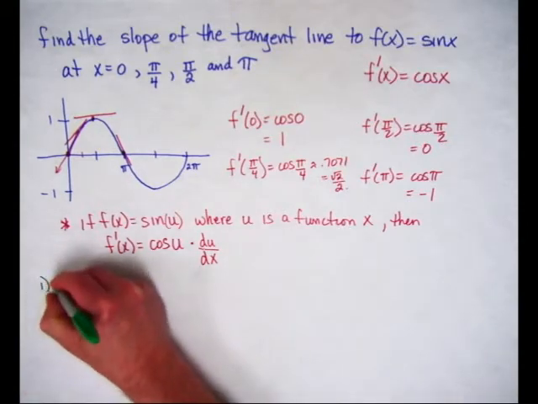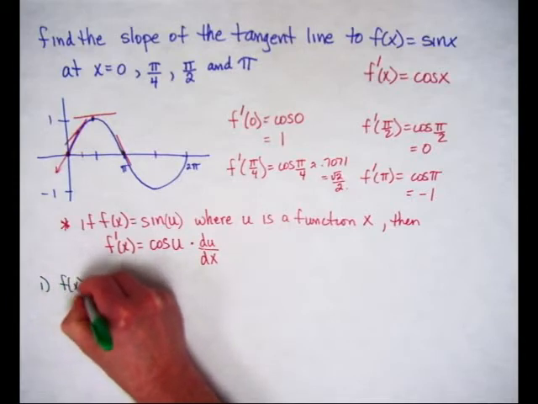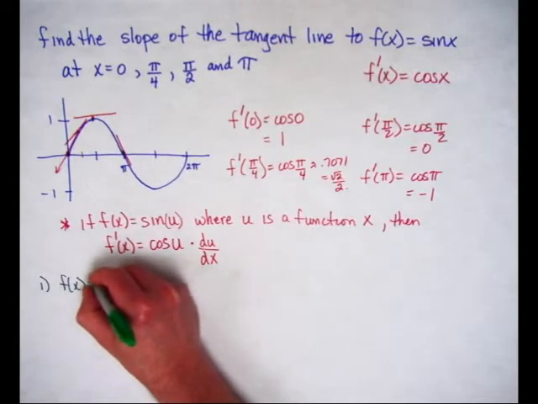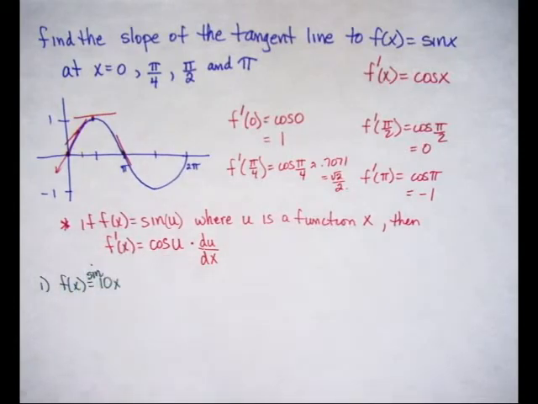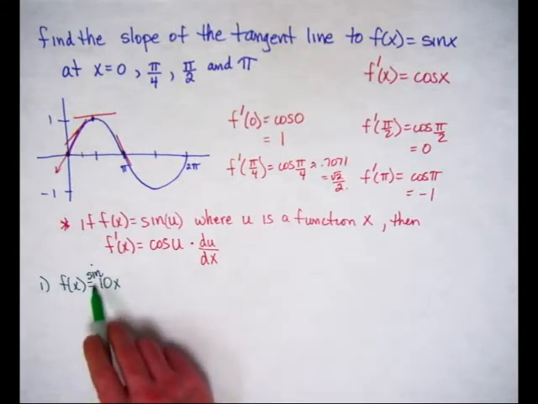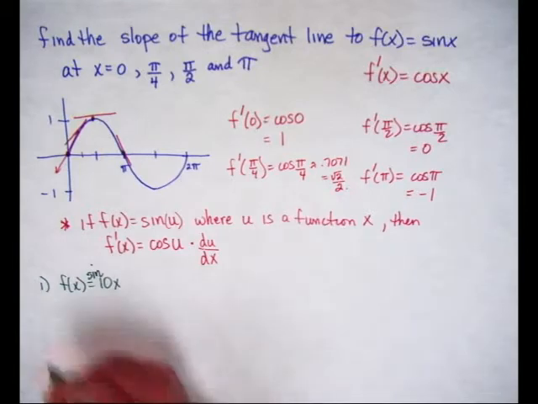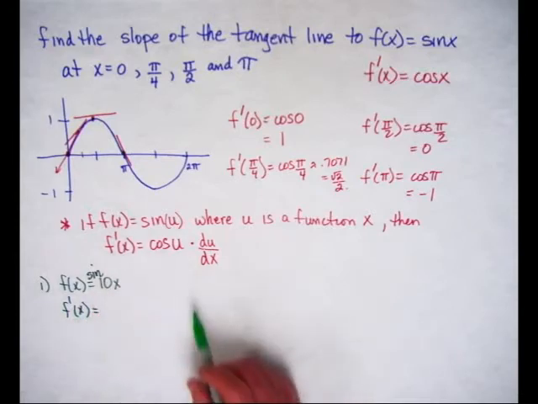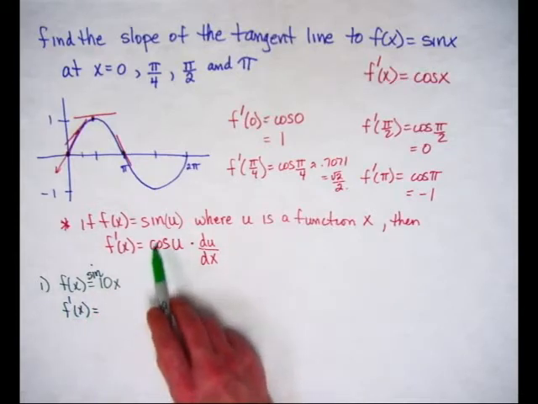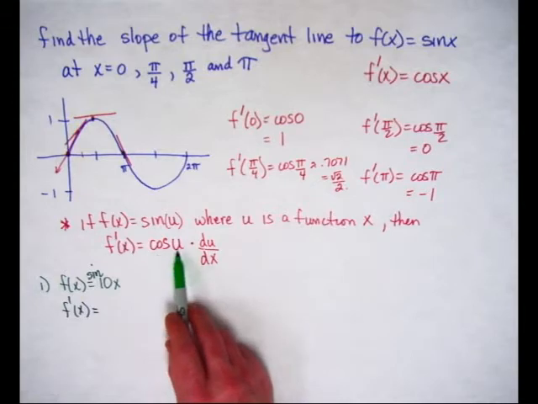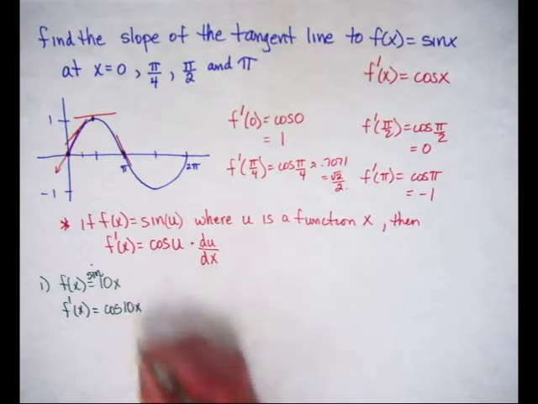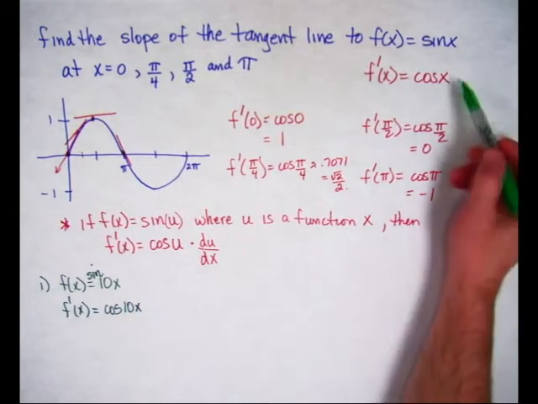Suppose I gave you the function f of x equals sine 10x. I'm sorry for the mess there, but that's supposed to be the sine of 10x. Then when you take the derivative f prime, according to this rule, if you have a sine function, the derivative is cos. And you notice that the argument stays the same. So this is just going to be the cos of 10x. So in other words, the rule is the same as this rule here.